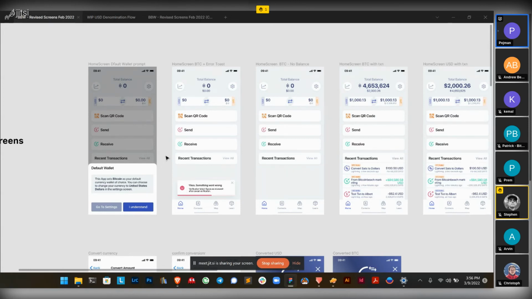Maybe there's just one time where they get that prompt saying, by the way, we do have a USD wallet as well, integrated into this app. You're more than happy to choose what your primary receiving wallet should be. And that's the only time they need to set that, right? Or if they want to change it, you could go into the settings and change that as well. So that's why I wanted.